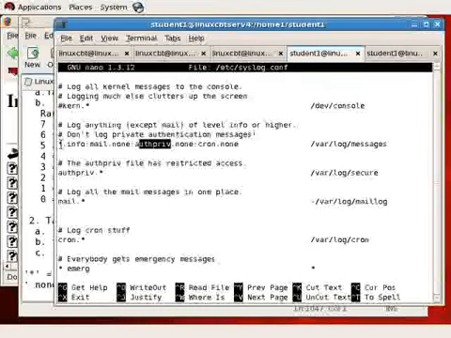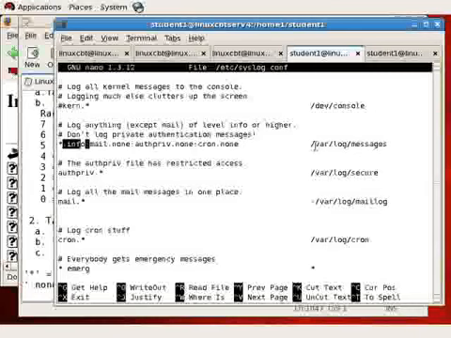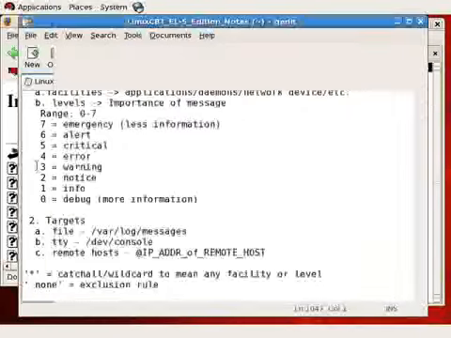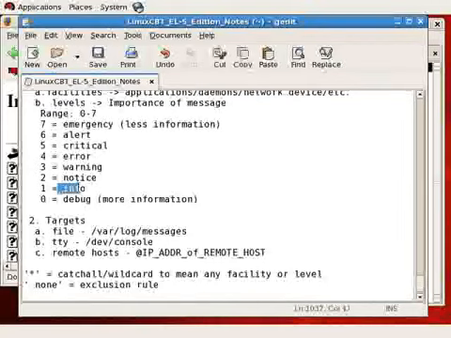So if a message comes in at any facility with the exception of mail, which means mail-generated messages, authpriv, and cron at the info level, those messages will be sent to /var/log/messages. Again, back to our levels 0 through 7. If a message comes in at the info level, which is level number 1, it also means all levels 2 through 7 will be recorded. Not debug, however.